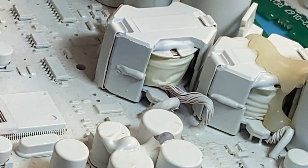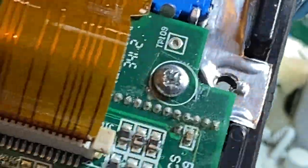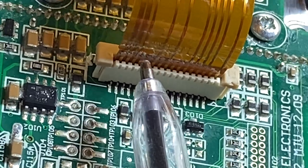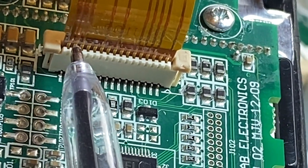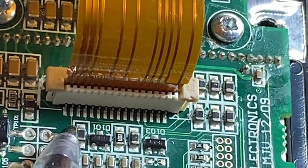What I would do, if I can find one to show you, got one here. I'll just take this one off. Okay. This is just a 5000 that I repaired, but where are we? Down here. Okay, you can see where this goes into the connector. You can see here, you could solder on that, but it's so damn small, painful. You're better off soldering here.